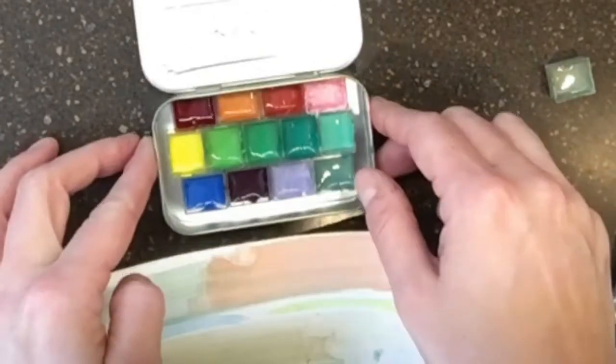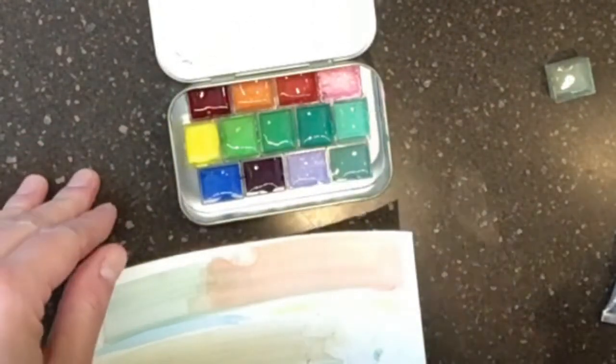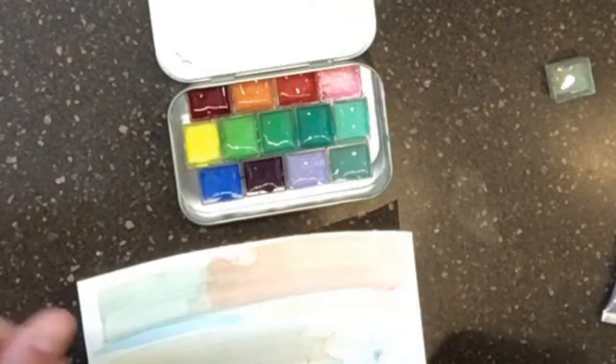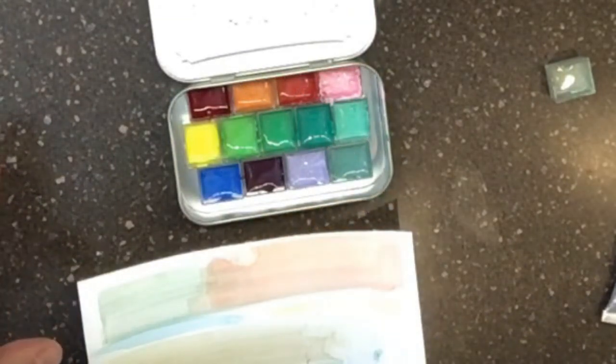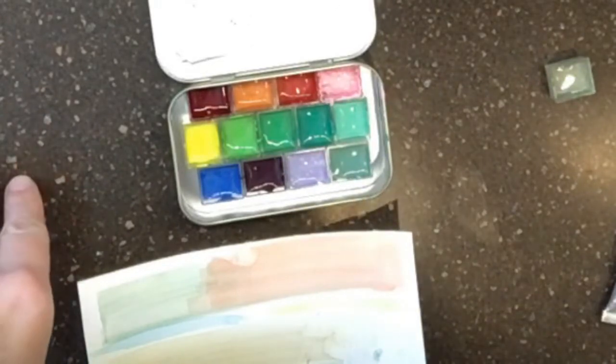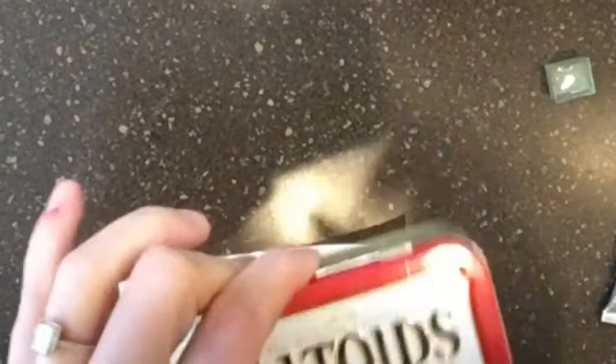But at least I have my palette, and I still have plenty of watercolor left in the tubes. I may buy more in the future. I don't know, you'll never know what happens in the future. So anyway, I will probably decorate this little tin. This will be my rainbow Cotman tin, but I gotta let it dry. It'll be a few days, I think. The Cotman was drying pretty fast on my palette, so we'll see.